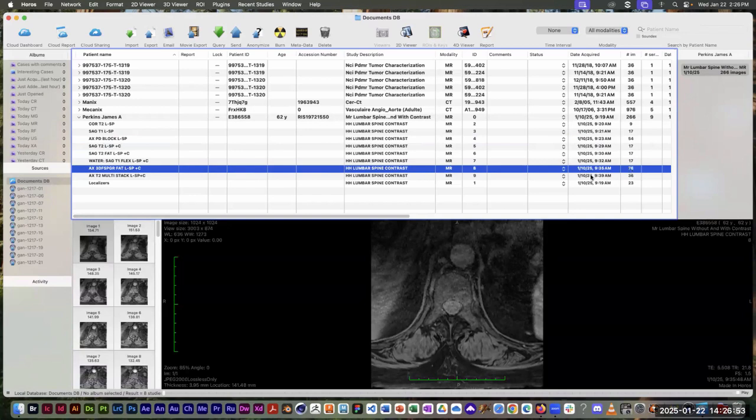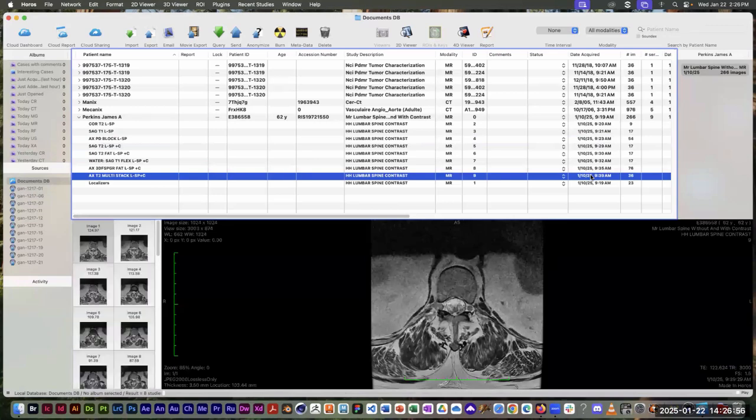Let's see, I'm trying to remember, I previewed these. Here's some T2 axial sections. It's only 36, but you can kind of preview it down at the bottom. These look like pretty nice, clear images with a lot of interesting anatomy in them.